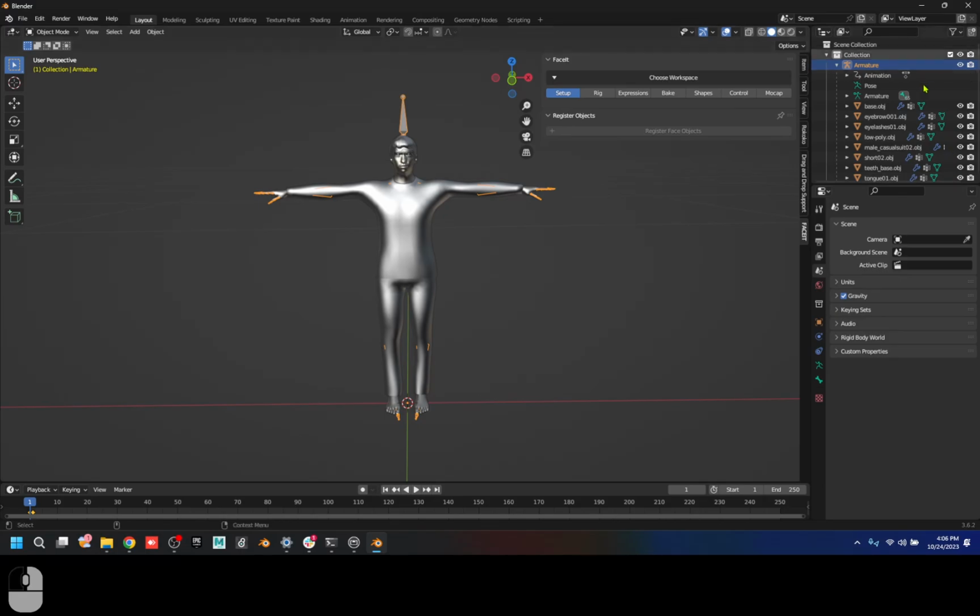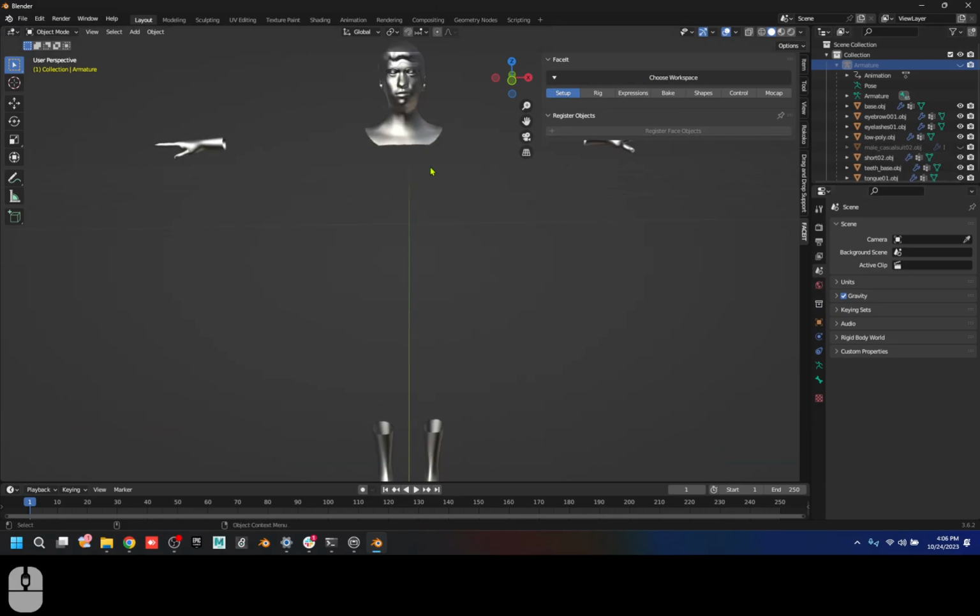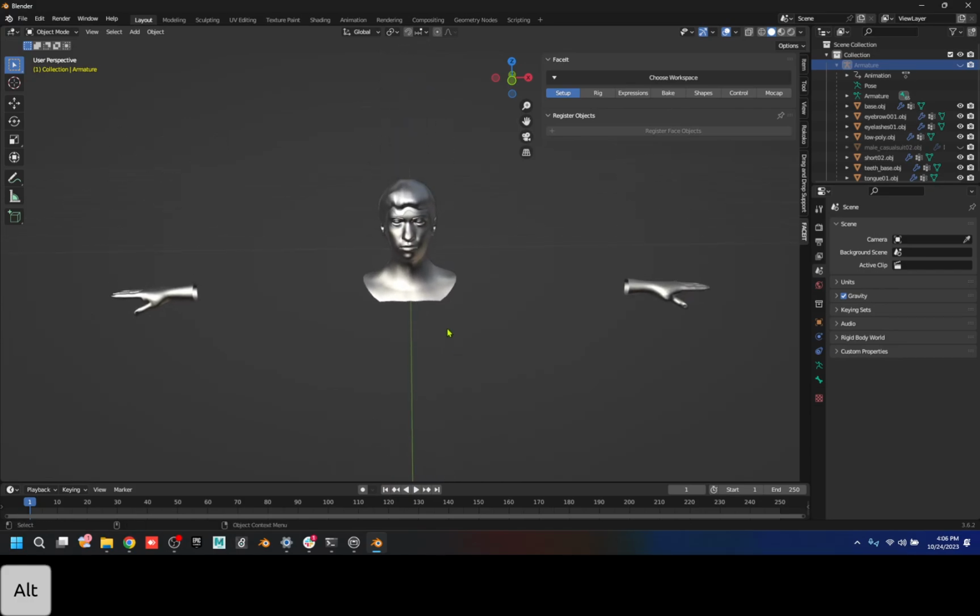I'm gonna twirl down this, and I want to hide the bones, and then I'm going to hide the casual suits because we don't care about casual suits. And we need to start getting this ready for animation. Again, no matter where you're coming from, there might be different ways in which you need to prepare. This is just how to prepare a MetaHuman character for facial animation.